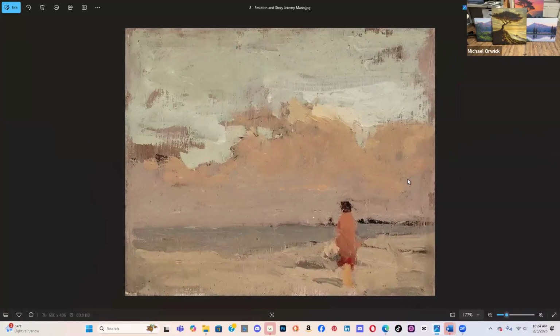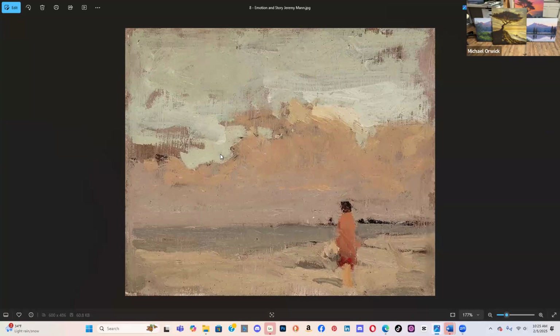I love this little tiny sketch by Jeremy Mann. Jeremy Mann is a heck of a figure painter. Oh, he's so good. They're a little on the risque side a lot of times. Interesting fellow from what I've seen online, but just an amazing painter. And I just love this little sketch. If it was actually done on location or not, I don't know, but I just think it captures so much and is done in such an abbreviated fashion.